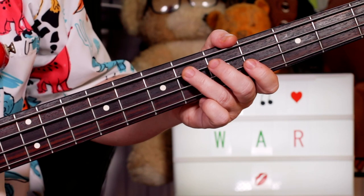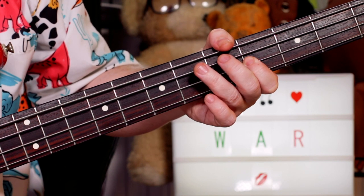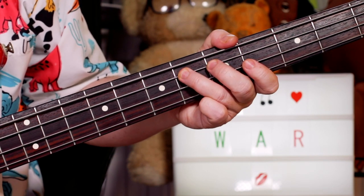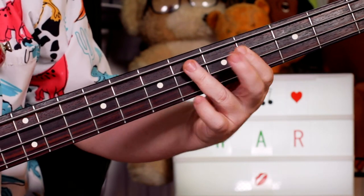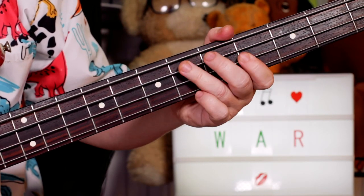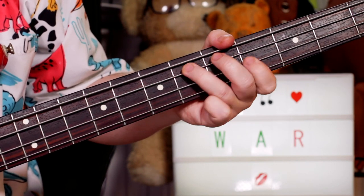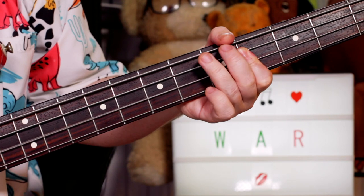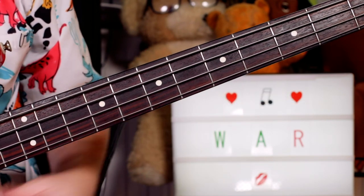So 6, 4, 6, and 4 on D, back to 6 on A, back to 4 on D. So that goes around in that section, and then it's back into.